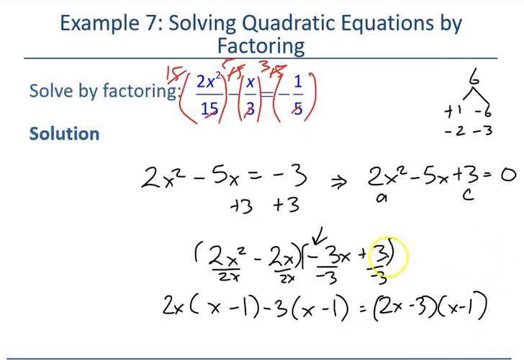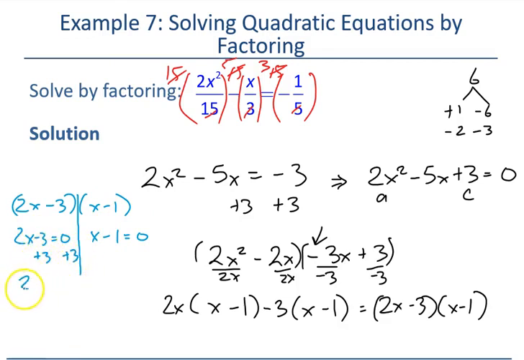Now it does say to solve this. So let me come over here and I'll do this in blue. Okay, so we've got 2x minus 3 and then x minus 1. Come in here. 2x minus 3 equals 0. x minus 1 is equal to 0. Well, here we'll add 3 and I get 2x equal to 3. Divide off the 2 and I get x is equal to 3 over 2. And over here just add 1 to both sides. Okay, and then I can see that x equals 1. And so my x will equal 3 over 2 and 1. And that's how these are done.